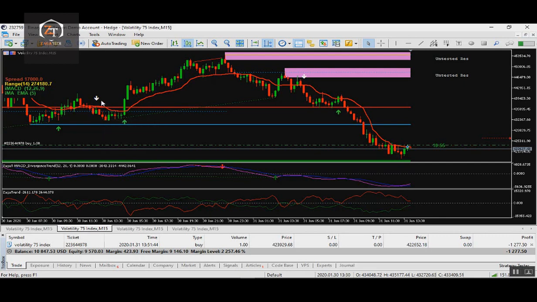You understand? You can use your trailing stop loss. So even if you use your trailing stop loss and this moves, always use your trailing stop loss. If you use your trailing stop loss, when you place a trade and this tends to reverse, it will hit your stop loss and you're out of the trade in profit.